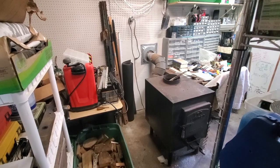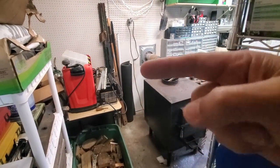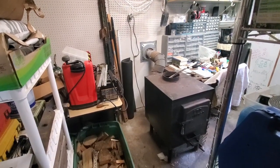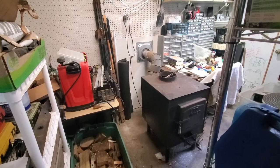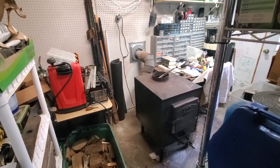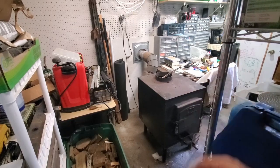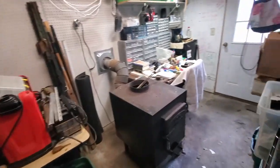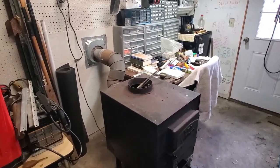So the other thing you note is that the table here, or this area, also has a wood burner. And the wood burner takes up an awful lot of space, and I really don't need one that size. It was free to me, so I'm all about that. And then, of course, you can see my desk, which is cluttered with stuff. Oftentimes I walk in from outside and stuff gets set there.